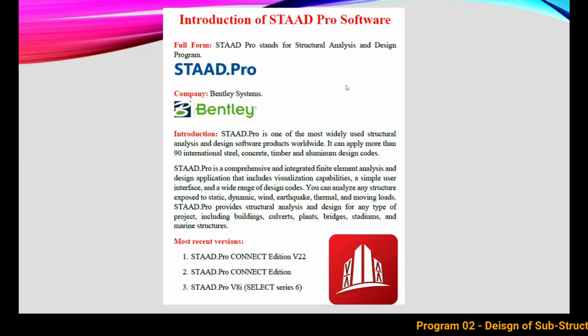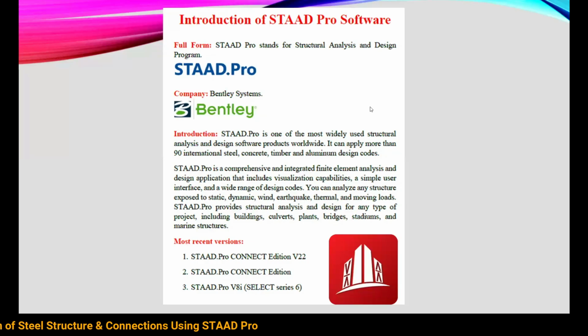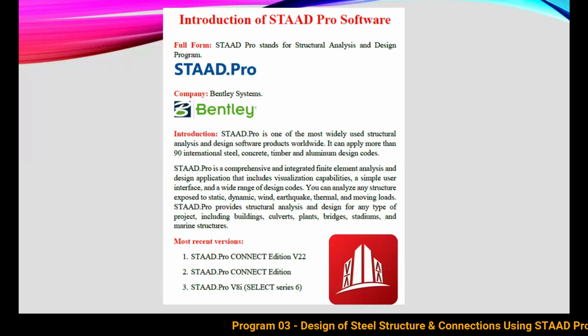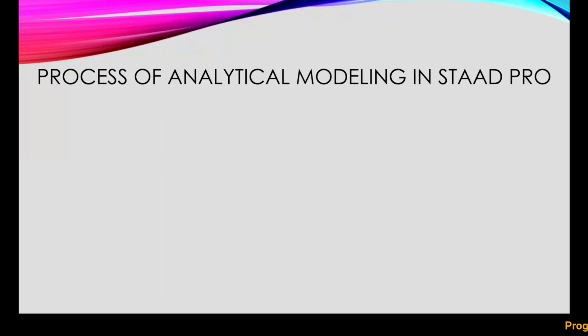One of the questions is, which grade of steel is mostly used for steel structures? For steel structures, generally we use mild steel, that is E250. This is also the grade of hot rolled sections like ISMB 600, according to the Indian standards. So these are all 250 grade. I gave you a brief overview of what STAAD Pro software is.